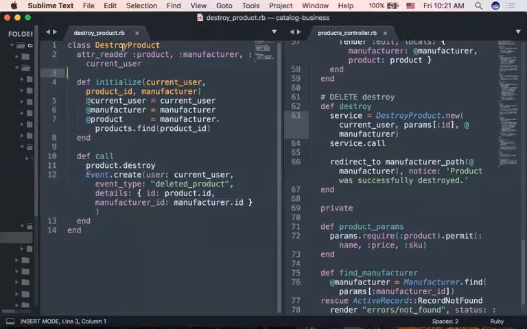Because this exists inside of a vacuum, it only needs to know about the things it needs for this call method. So I instantiate the new service object here, and then I just do service.call. So instead of all the lines of code that I used to have, I'm saying, here, destroy product, here's all the things that you need, and when I do .call, destroy the product, and then create the event.